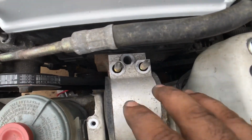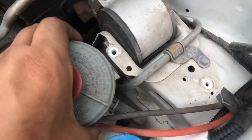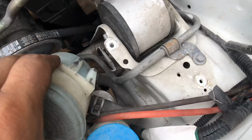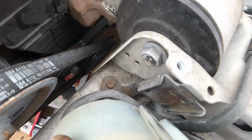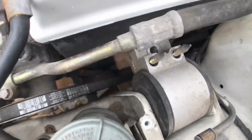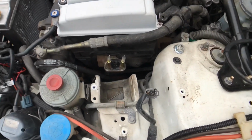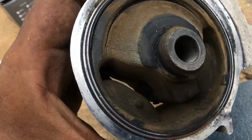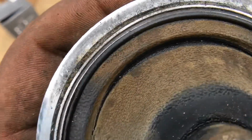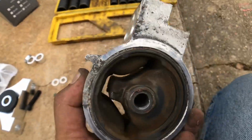So once you have all that out the way and you remove the 3 14s, you want to pull the steering reservoir and get that 17 right there. Once you get the 17 out from right there, it should pull right out. Just replace it with the other one. Here's the driver's side mount outside the car. You can see there's a lot of stress cracks and it's just old and brittle.